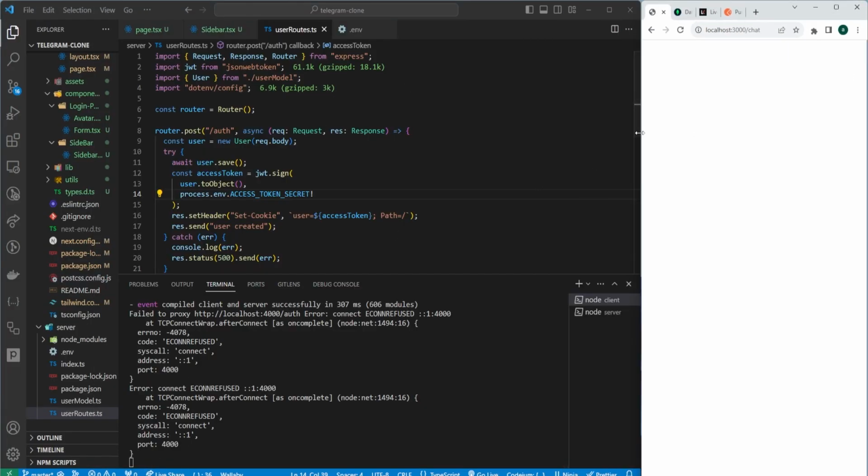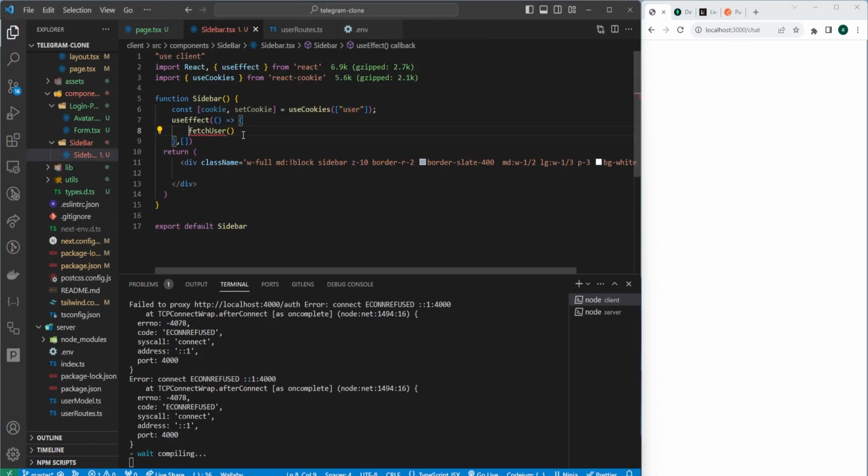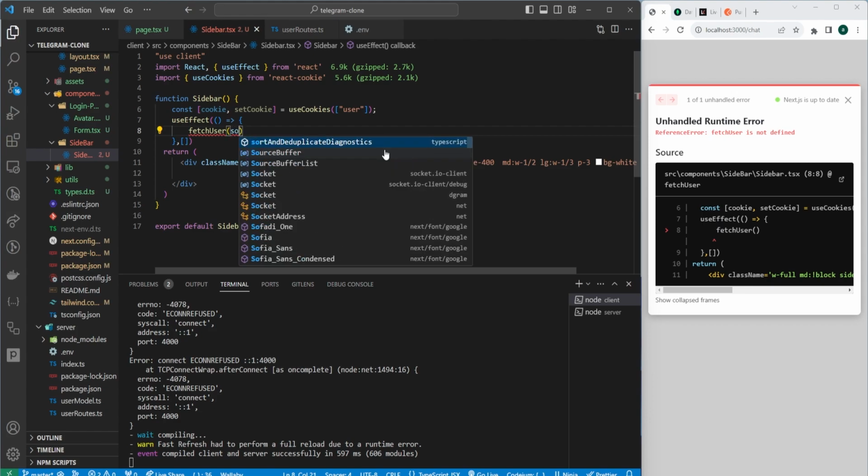Let's navigate to the sidebar.tsx file and uncomment the fetchUser. We can pass the cookie as an argument to the fetchUser function.